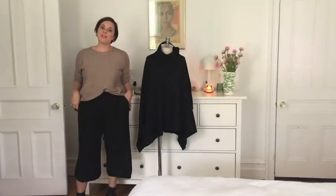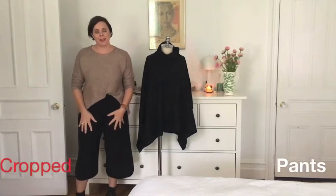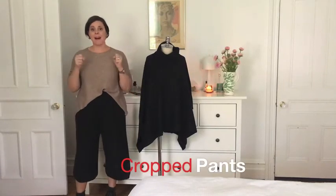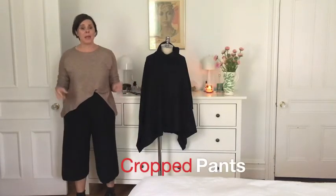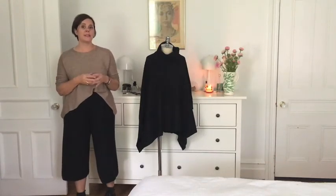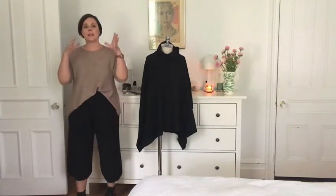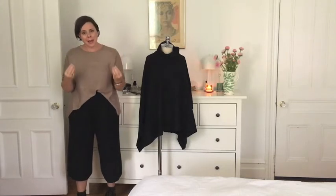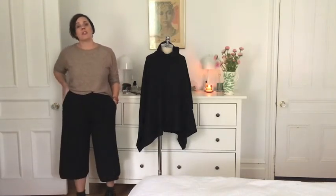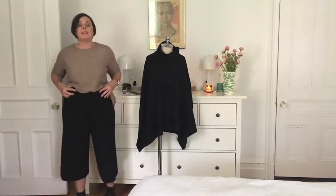All right, the first piece I wanted to share with you are these knitted cropped pants. I am in love with them because finding a cropped high-waisted pant that looks good on a lot of bodies is hard to find, and the drape of these is such that they really are flattering. They're nice and heavier weight and you can see on a body like mine which is very curvy, it is harder to find a pant like this that works, but these I think look great and I feel great in them.